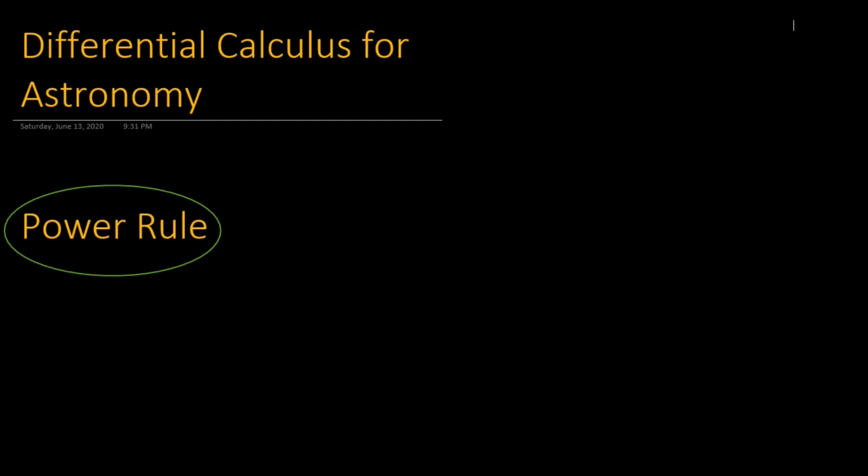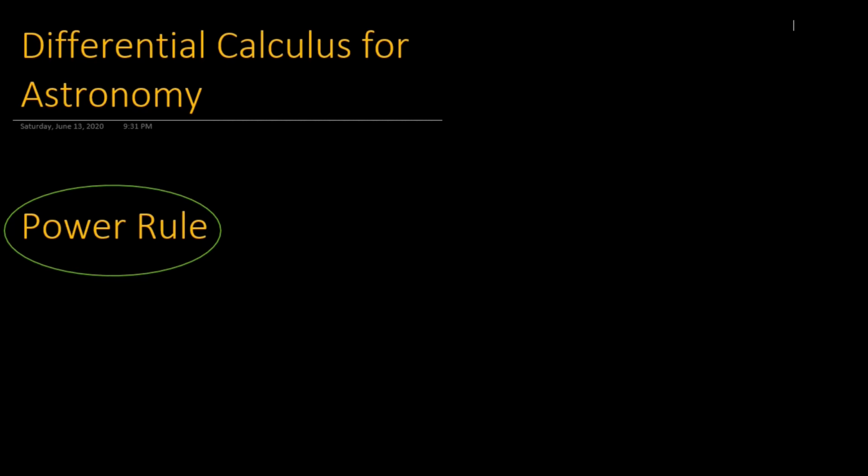We know that there are two kinds of calculus. One is called differential calculus and the other is called integral calculus. The basic concepts of differential calculus and integral calculus will be formulated here in this lecture. When we talk about differential calculus, there are some rules to differentiate. First of all, we should understand what differentiation is.